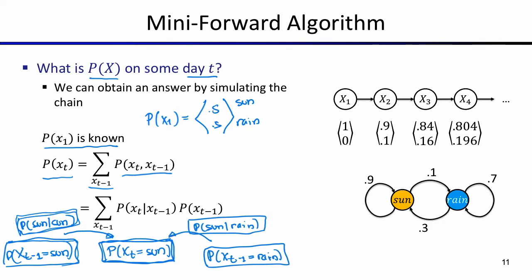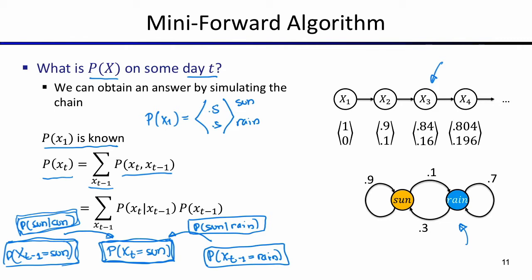So these are the two possibilities of being a sunny day today, right? Yesterday was sunny and continues to be sunny, or yesterday was a rainy day and I switched from a rainy to a sunny day. So basically, that is what is written in this equation here. Okay, let's take a look at one numerical example. We have this transition probability here, and we are simulating the chain for these four time steps. So what does it mean to have those numbers?